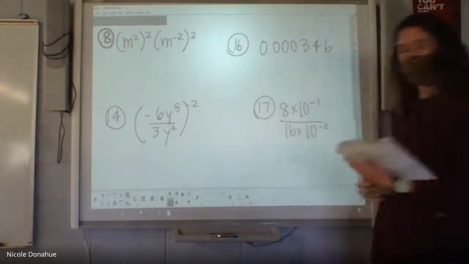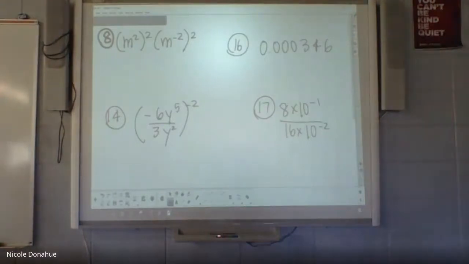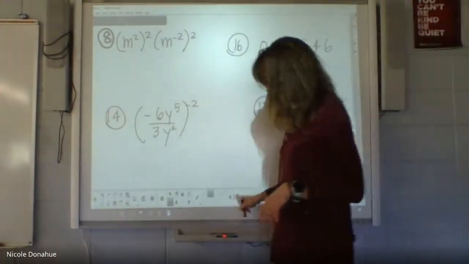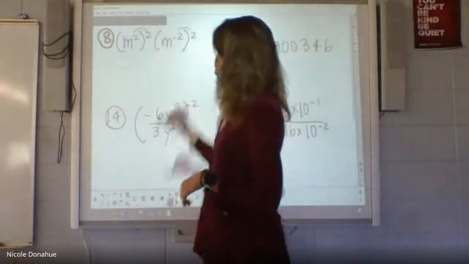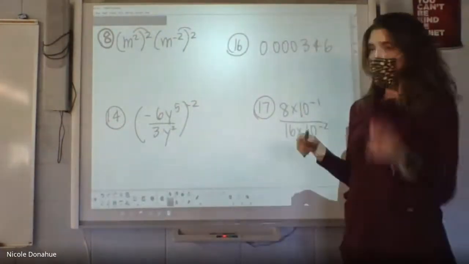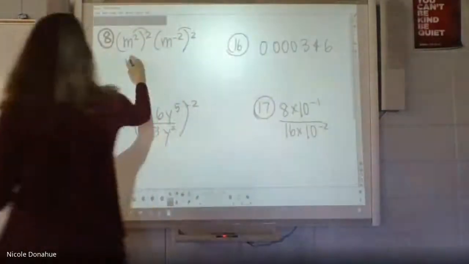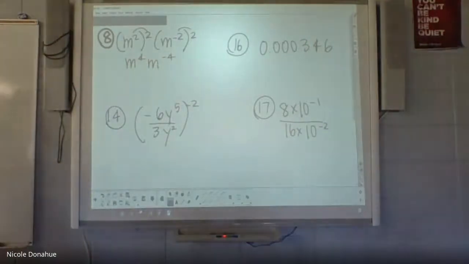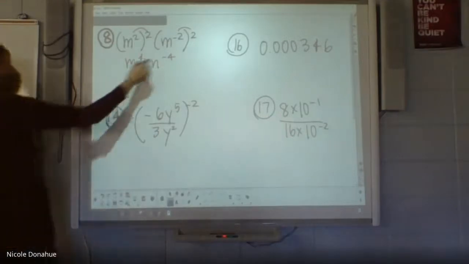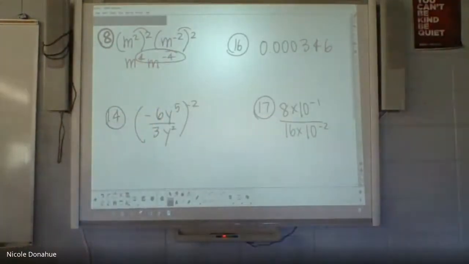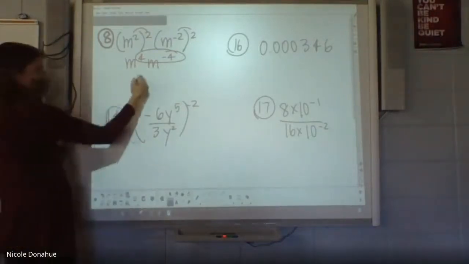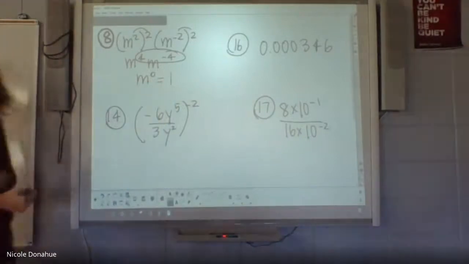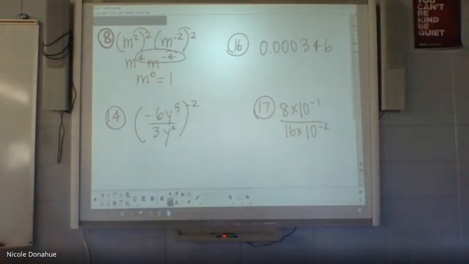Okay, so guys, let's talk about these. So in number 8, we have to first distribute to each of these parentheses. So when you do power to a power, you have to multiply. So this is n to the 4th, and then this is n to the negative 4th when I multiply. Then now that I'm multiplying these, now we have to add our exponents. So I'm adding those two together. So 4 minus 4 is 0. So we have n to the 0 here, which is just equal to 1. I could have taught that better, but.